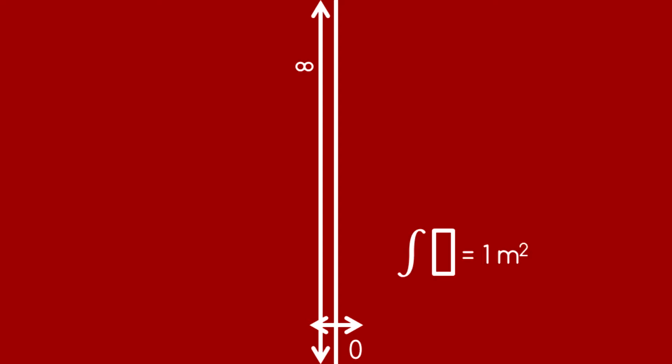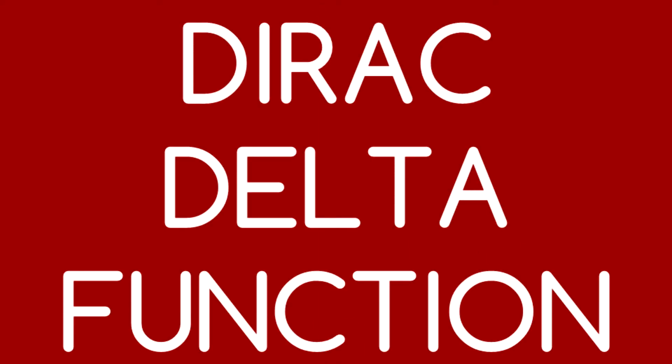Now imagine continuing this process until the rectangle becomes very, very thin and very, very tall. Despite this drastic change to its shape, its area is still 1 square meter. But we know the area is a type of integral, so the integral of this rectangle is always 1. Now we take this process to the extreme. Give the rectangle 0 width, infinite height, and keep its area 1. This doesn't sound like any rectangle you've ever heard of, but this infinitely squished and infinitely stretched rectangle is known to physicists as the Dirac delta function.